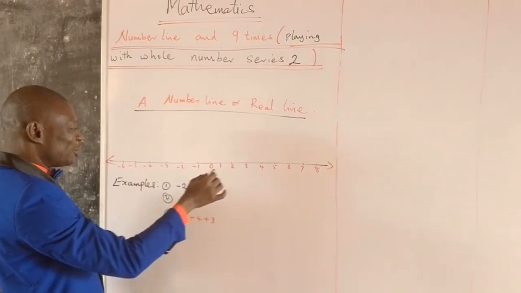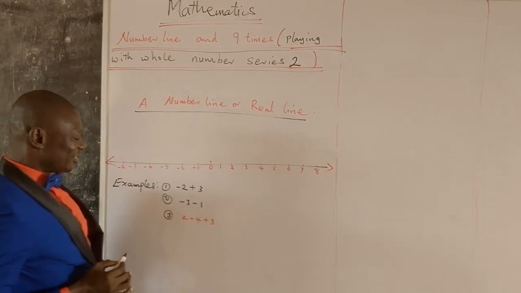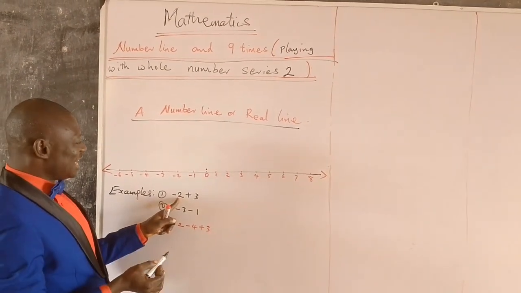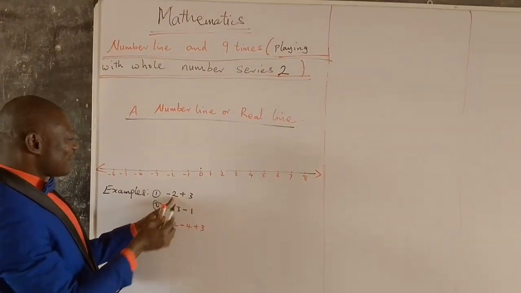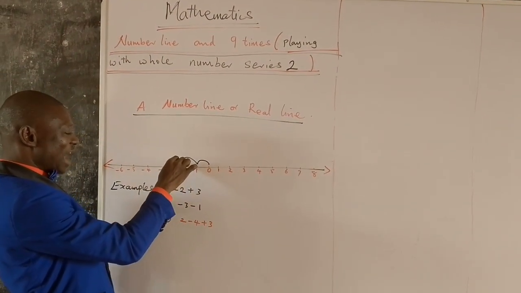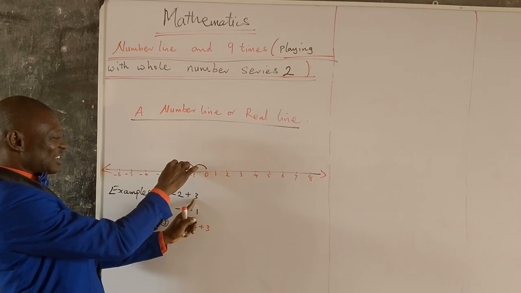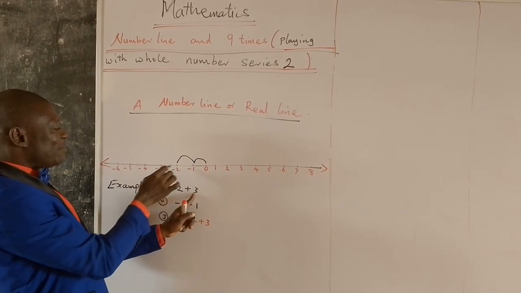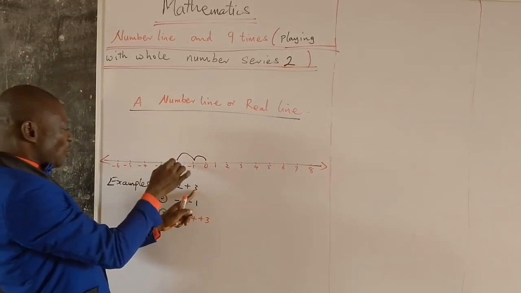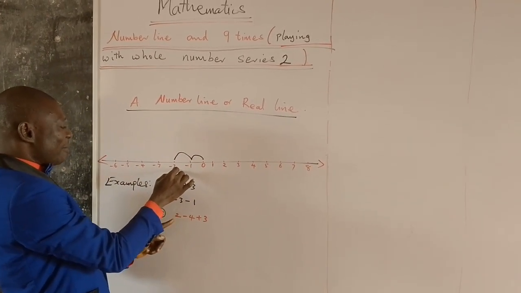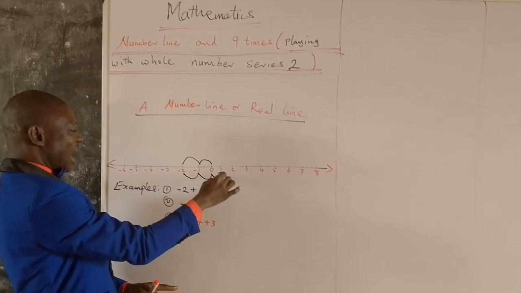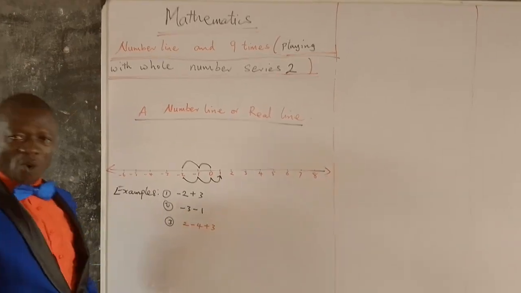And so we come to start at this point 0. What we have here? Minus 2. Minus 2 is telling you, please move 2 steps in the negative direction. So we move 1, 2. We stop, we are here now. Plus 3 is telling us, go back to where you will see positive. And we know that positive signs are on our right hand side. So we continue from where we are and move how many places? 3. 1, 2, 3. Then our last answer will be plus 1.